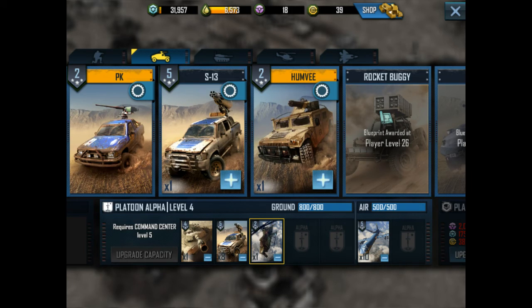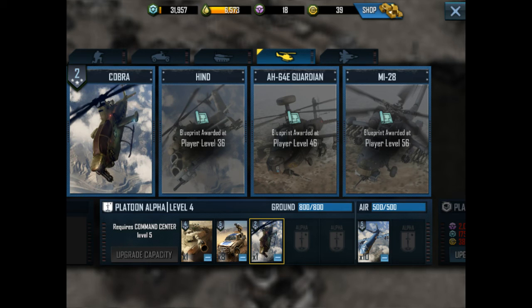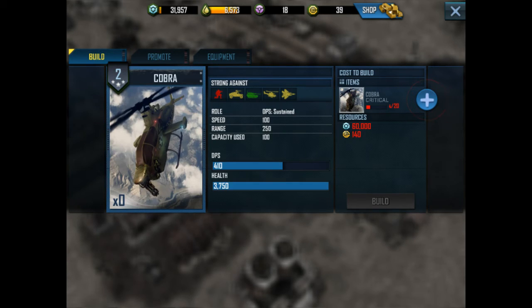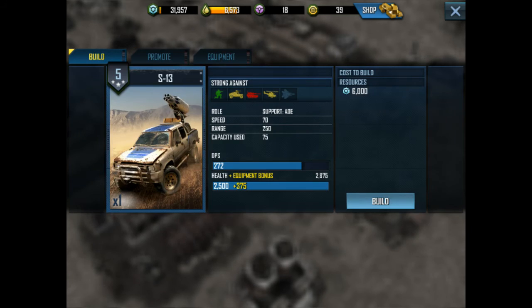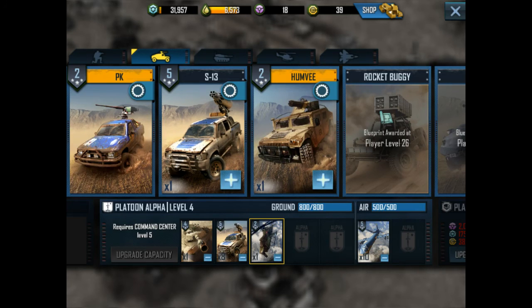The only issue being... Wait, what's the range on this Cobra? That's one thing we didn't look at, the range. Range of 250. Let's see that versus the S13. 250. Same range as S13, more damage per second.